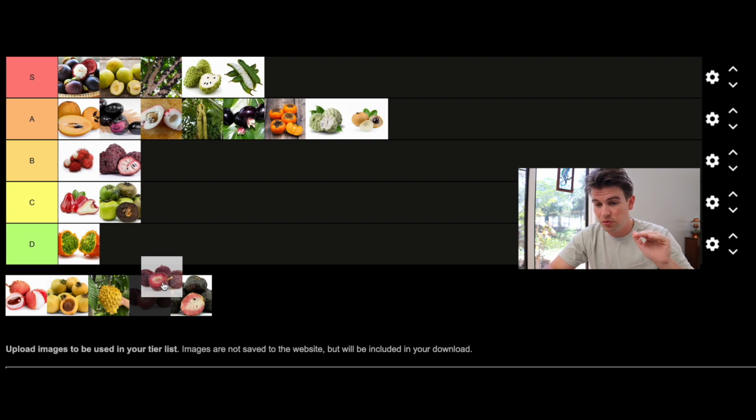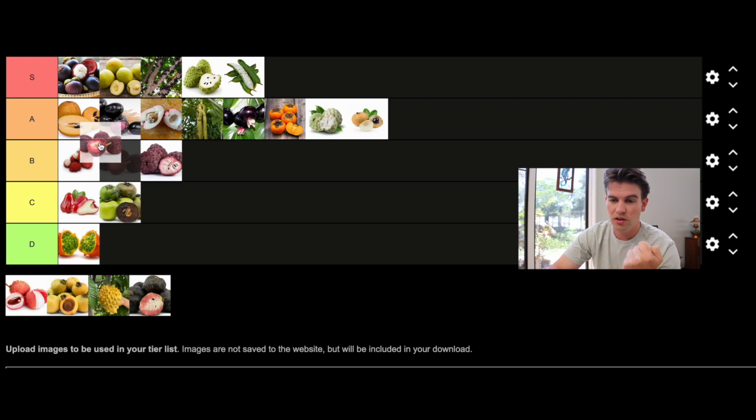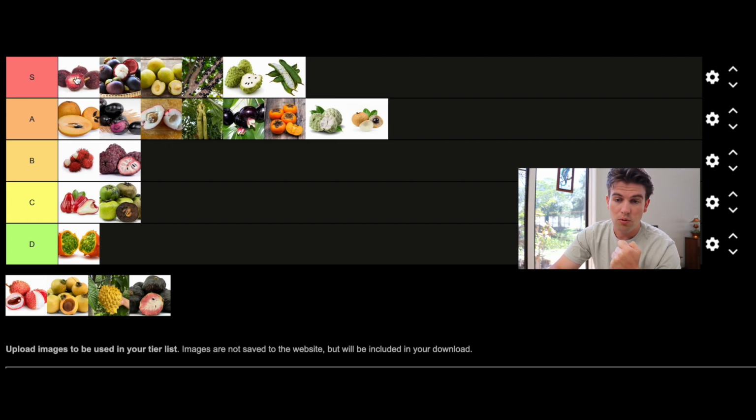This is an incredible fruit. It is just a mix of berry flavor. It tastes like every good berry you've ever had, merged into one fruit, with a lot of juiciness and some crunch to it, and it is amazing. I will put this at the beginning of S because Yangmei is one to look out for. Incredible fruit. Learn some more about it. Look up the Yangmei. It's also called a yumberry, but I call it Yangmei.